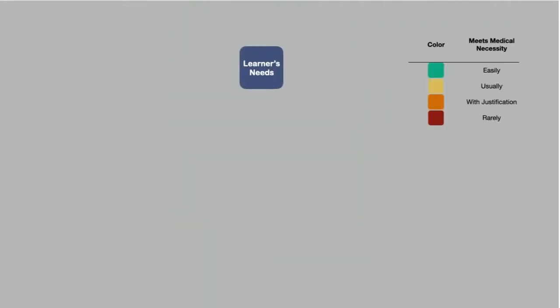Now let's take a look at which goals you can include in your treatment plan to justify medical necessity and get your plan approved by the insurance company. First, you must identify the learner's needs through an assessment. Remember that the identified needs must relate to the qualifying diagnosis to meet medical necessity criteria. Since a large body of research supports the use of ABA to address maladaptive behavior and there are no other less expensive services that will address these challenges, insurance companies are quick to approve goals related to addressing behavioral excess.